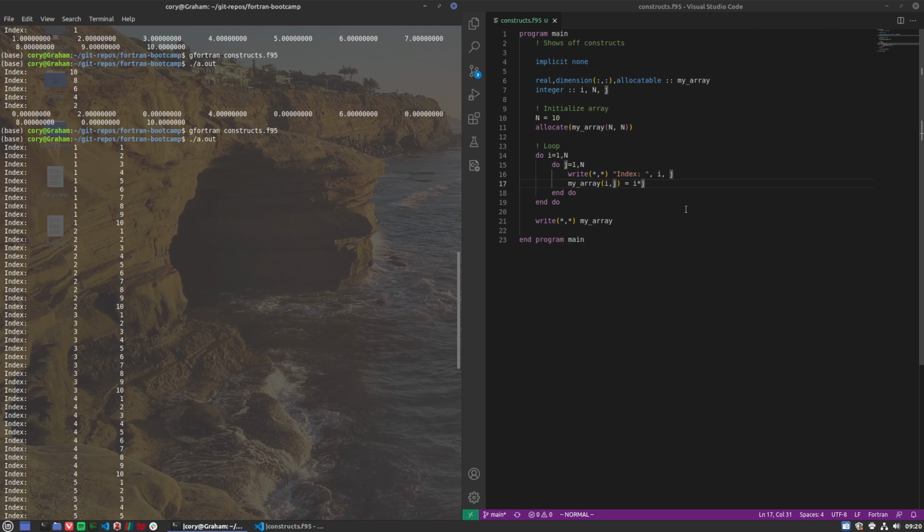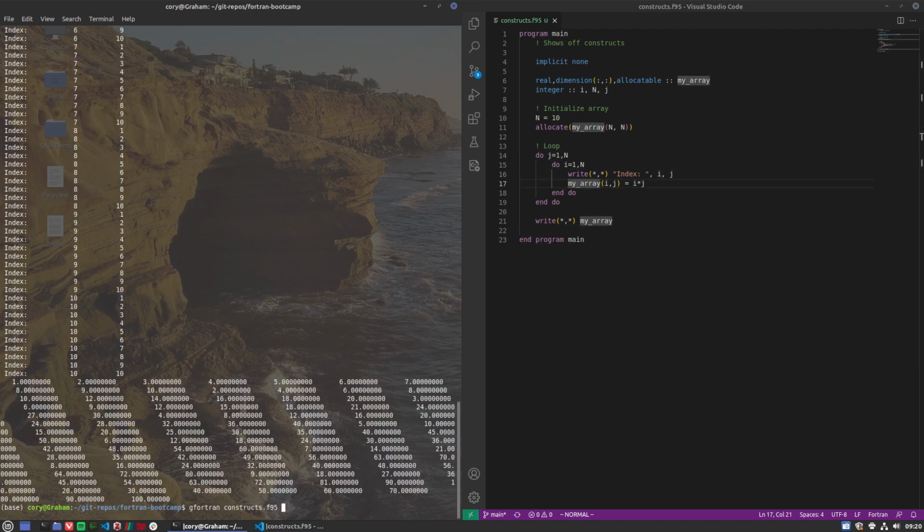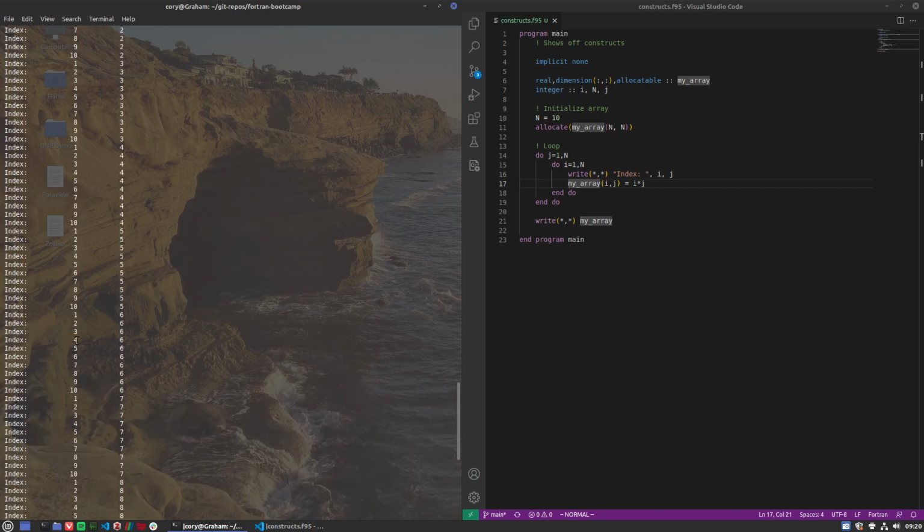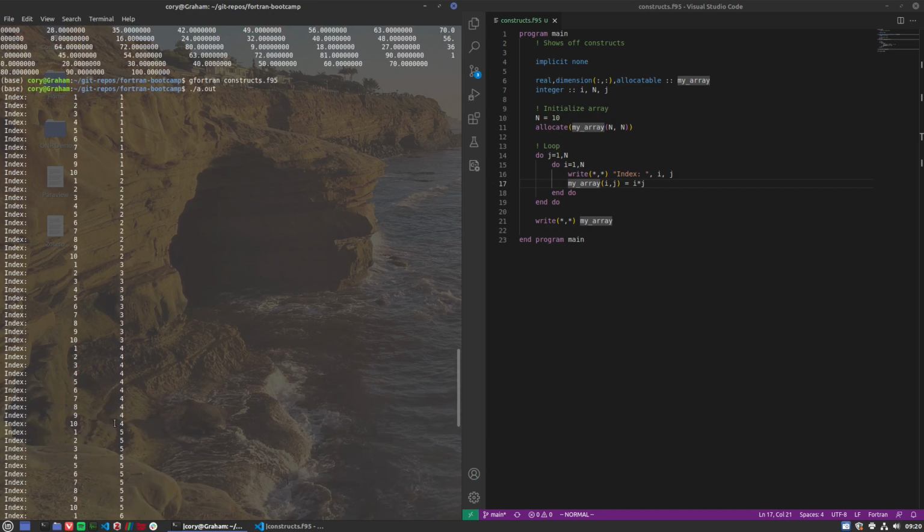Now, like we talked about in the last video, if we wanted to be efficient with the way Fortran accesses memory, then we would switch the order of this do loop so that we're going through the i's faster than we're going through the j's. Gotcha. And that's again to do with those cache misses that we were talking about last time. Because you're wanting to go by columns, not necessarily by rows. Yeah. And so this order that you see over here in my terminal is the order in which the array is actually stored in memory. And so if we follow this order, we will be more efficient with our memory access.